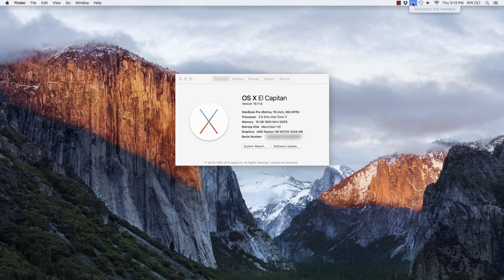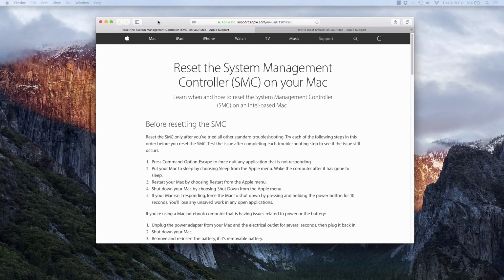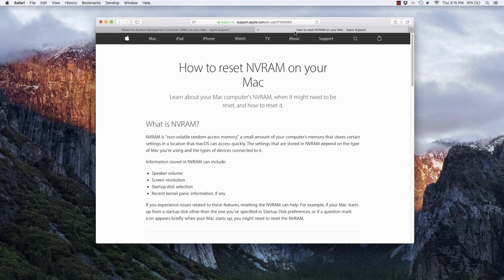I don't know what causes this problem. It's really annoying. When this happens, I have to restart my Mac, and then Bluetooth starts working again. I haven't tried any of these things that people normally recommend. What is it? Resetting the system management controller, or SMC, or resetting the NVRAM on my Mac to see if it fixes the problem. I guess I should, but rebooting just is easier and lets me get back to work. It's one of a few problems that I've had with this computer that is kind of annoying.